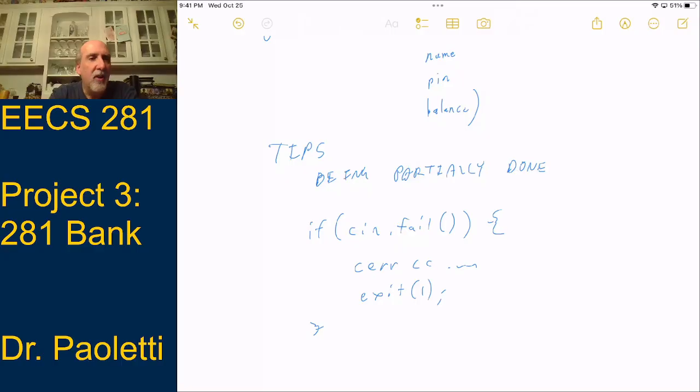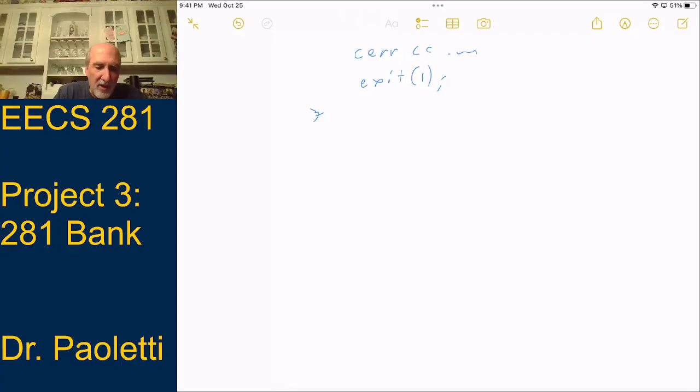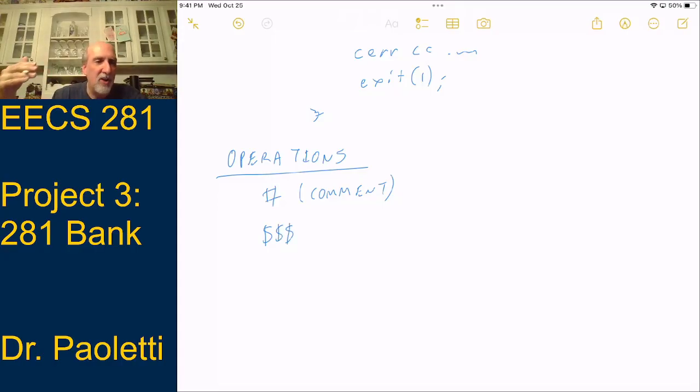Okay, so when we start working on the commands, the commands I would start out with, and let's just say operations, because we're going to talk about those first. The order I would suggest doing them in is number sign, which is the comment, then the triple dollar sign, which is sort of the end of operations and possibly the start of queries. There might not be queries, there might be queries, but there'll at least be a triple dollar sign. So every file is going to have a triple dollar sign.